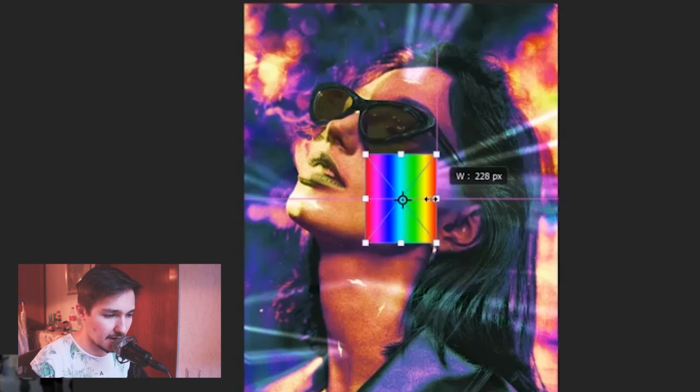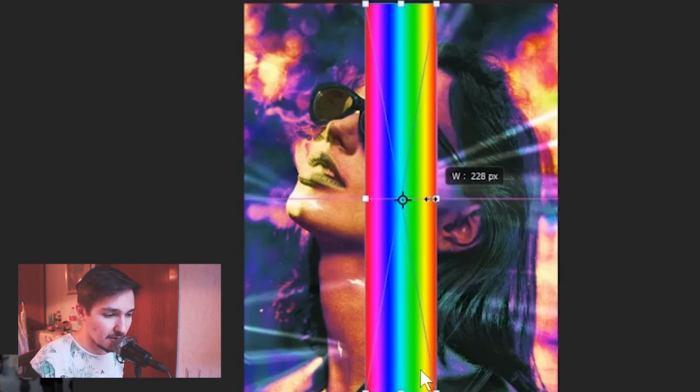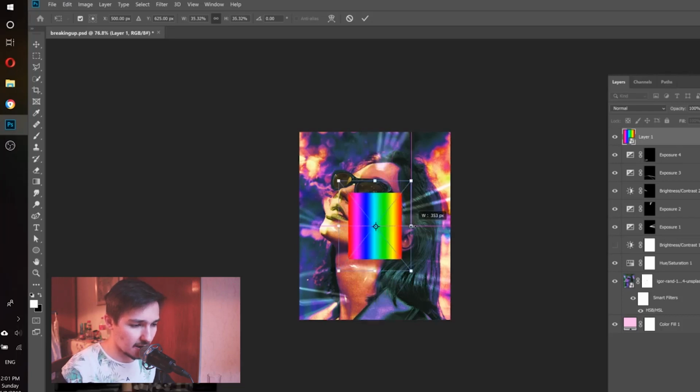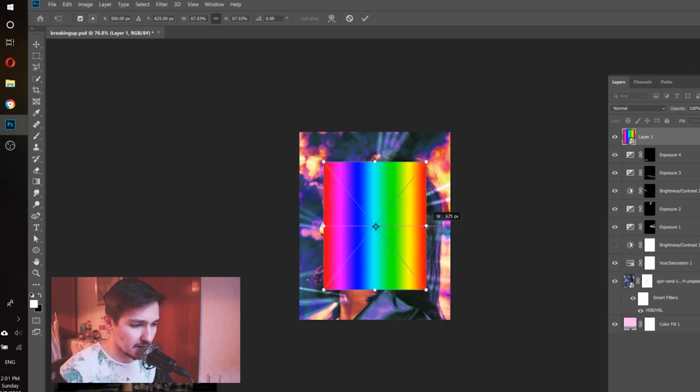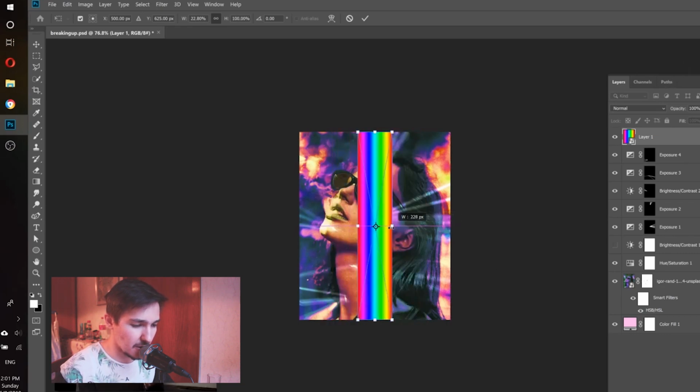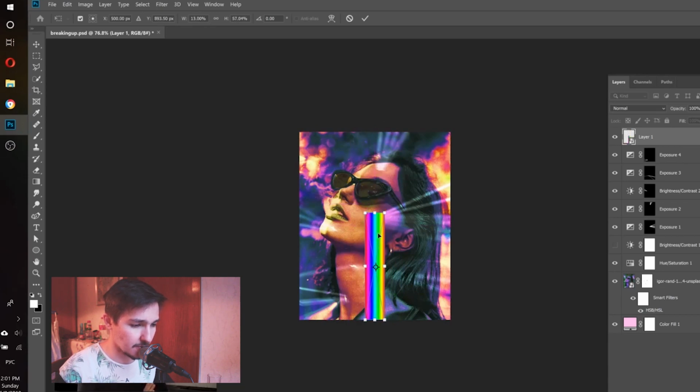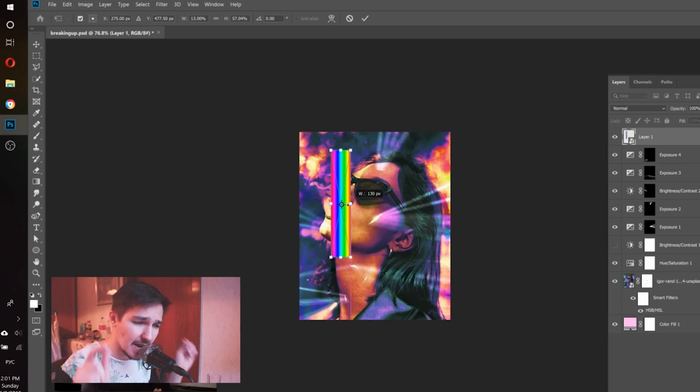So for example here, and now look, as you can see now it's full tall. That's because I held shift and this automatically changed. So now this side and this side are not proportional. Anyway, you will get what I mean when you actually create this. So again I hold shift, and now when I release shift it's again proportional. So again I need to make it bigger now and smaller. Just play with shift and without shift, and boom, I have to make it small again, and then we just need to place it in the right place.